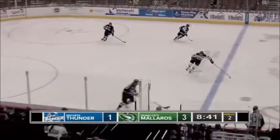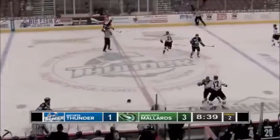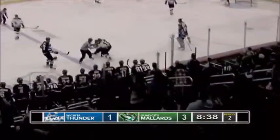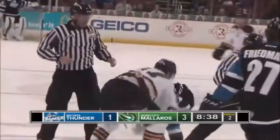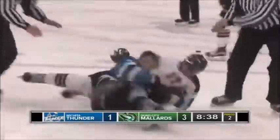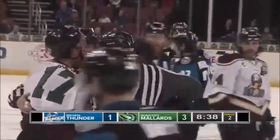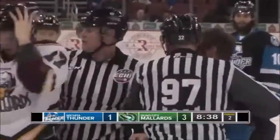Not sticking with your man, that's going to turn into a situation like that unfortunately. The Thunder give up the third goal of the game, and now a fight out at center ice. Here's Ian Low as he's taken down to the ice quickly, he gets back up, throws a punch there to Novak — and then Novak flips him back down to the ice. Actually that is Jack Nevins, not Novak.